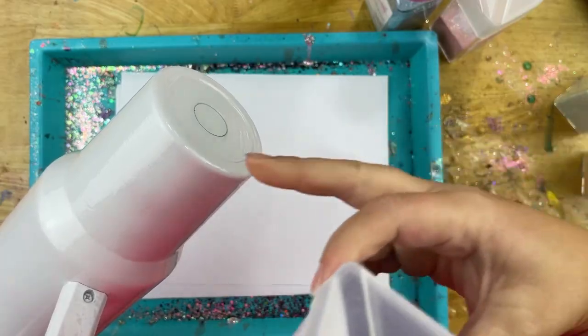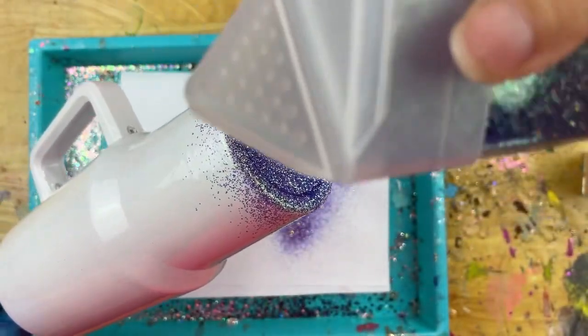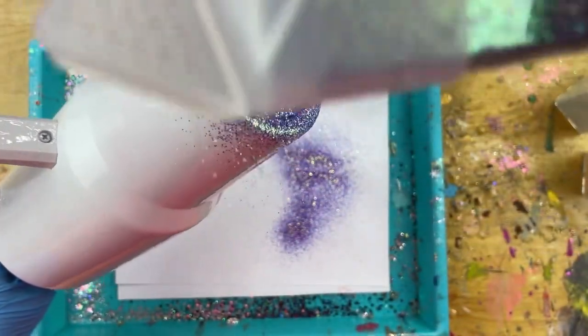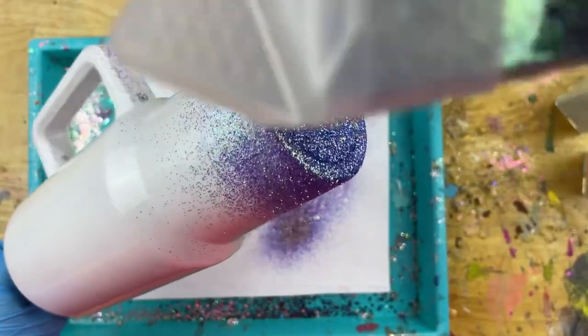I'm going to start with my darkest color and I'm going to end with the same exact color. So I'm going to go ahead and sprinkle this up onto the bottom. Then I'm going to focus on dropping that glitter right at the edge of the tumbler where it starts to curve down along the sides, and I'm just going to drop that glitter down like that, and I'm going to let it just naturally cascade down until it goes up about the height that I want.